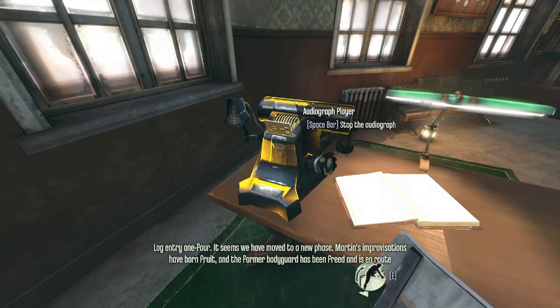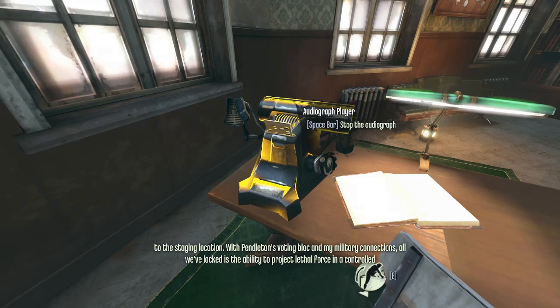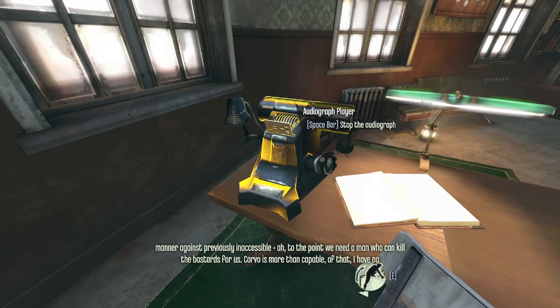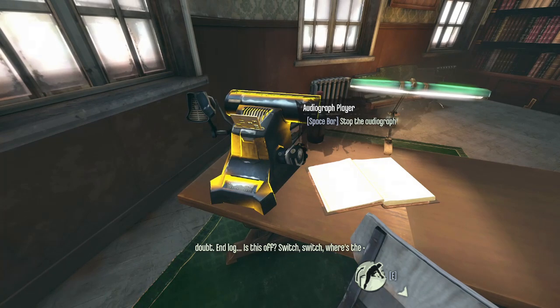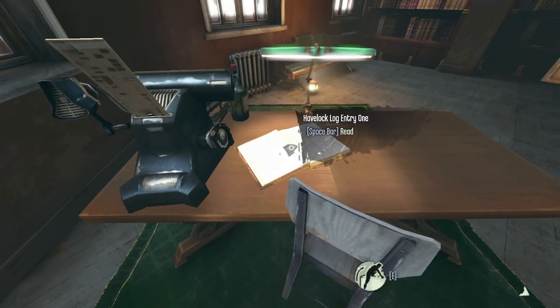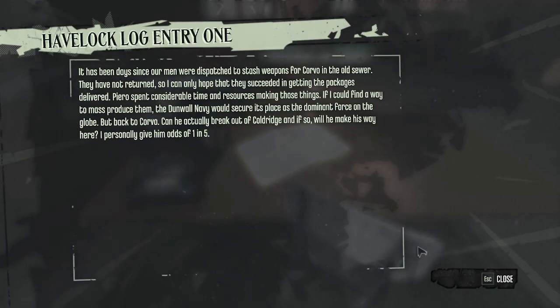Martin's improvisations have borne fruit. The former bodyguard has been freed and is en route to the staging location. The Pendleton's voting block and my military connections. All we've lacked is the ability to project lethal force in a controlled manner against a previously inaccessible... to the point, we need a man who can kill the bastards for us. Corvo is more than capable of that, I have no doubt. Is this off? Switch. Switch, where the hell is it? And the log? Written log?